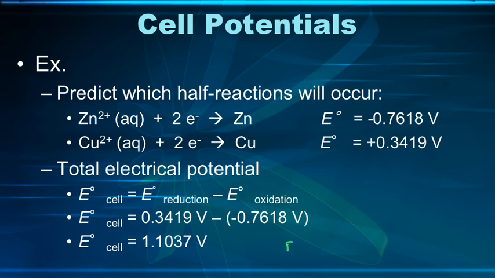Additionally, if your cell potential is greater than 0, then the reaction is spontaneous, meaning you don't have to provide any extra energy to make it happen. Running out of room here, spontaneous. It just happens. You put these things together, it's going to make an electric current. If the cell potential is less than 0, that means that battery is non-spontaneous. It does not automatically happen, and you're going to have to provide some energy to make it happen.